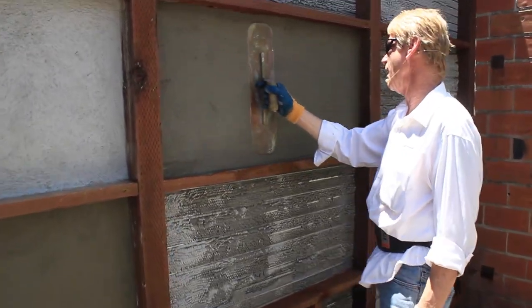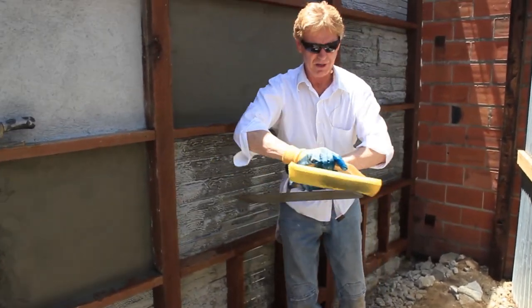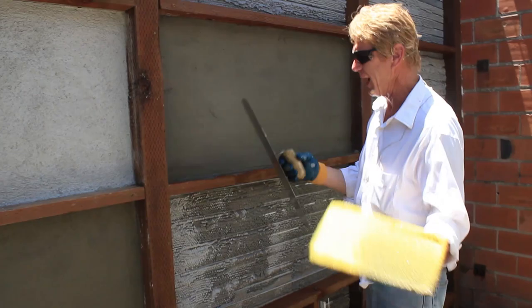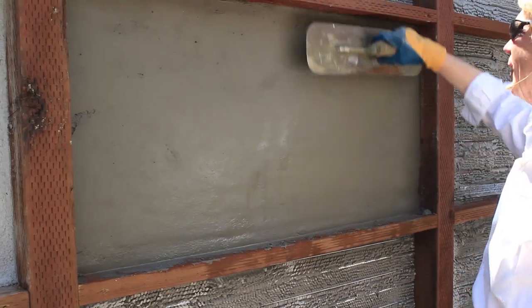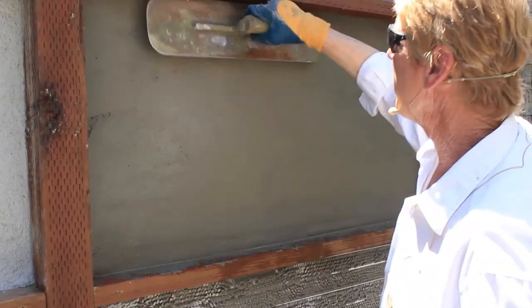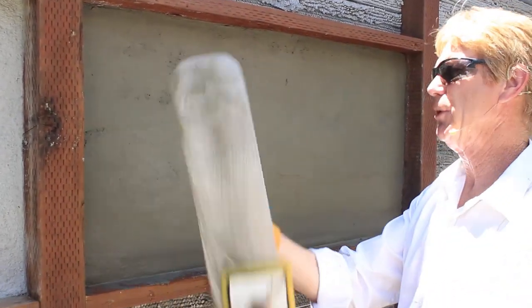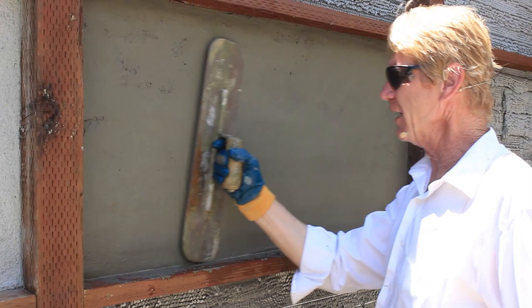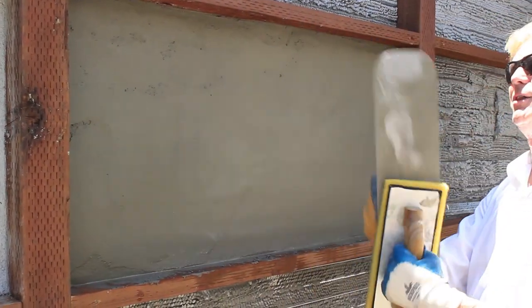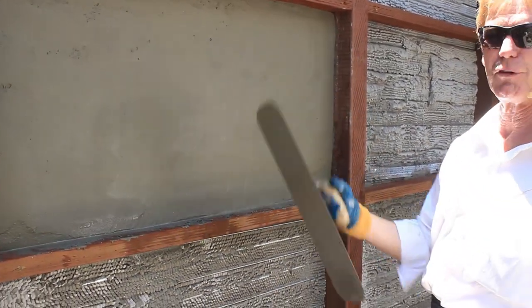You take your trowel and wet it. If this trowel's not wet, guys, you cannot do a steel trowel finish. Whether it's inside or outside, you've got to have water on your trowel. If no water, you're not going to do it well. So all I'm doing is I'm coming down, and if I was to go down with no water, what would happen? It would just pull the cement right off. So keep your trowel wet if you're going to do inside or outside. What you try to do is you're using the trowel as a rod, a straight edge, a T-bar. So you want to make the walls as straight as possible if that's what you want.